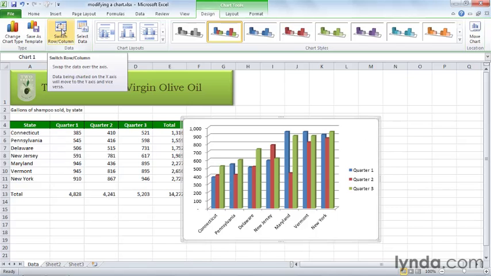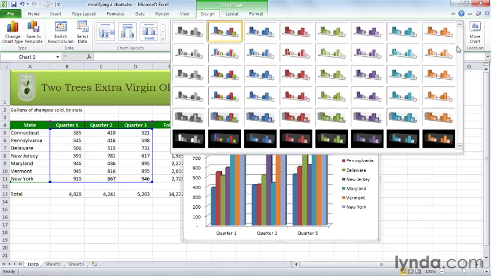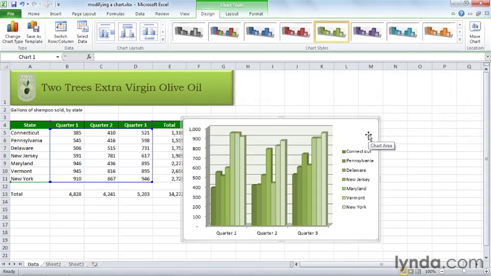Let's click over here to switch column and row. It's just a little easier to look at. It'll be a little easier to modify in this exercise. So let's go and format this chart so it looks a little bit more olive-ish. So with it selected, make sure the Design tab is active, and over here click that down arrow. And you'll notice as you move your mouse pointer around, there's no updating to the chart. It's not dynamic here. So just click one that you like. This one is kind of olive colored.